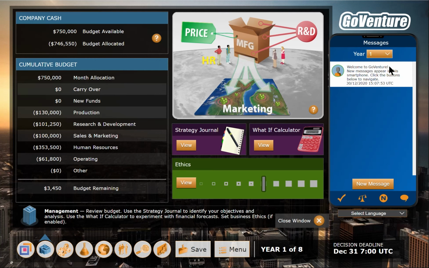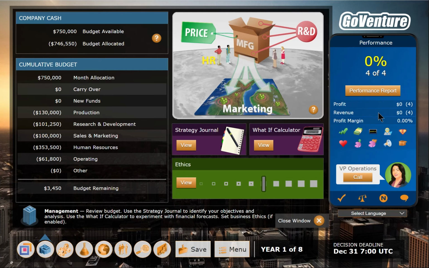We also have a text messaging system where you'll get messages or events happening in the simulation. You can also post messages for other players to see, almost like posting a news release or other information. This is a one-to-everyone message, so everyone's going to see the messages that you post here, including your instructors, so you want to be careful to make sure that the messages are appropriate for everyone. And you can review your performance here as well.